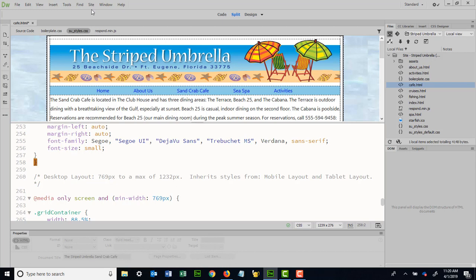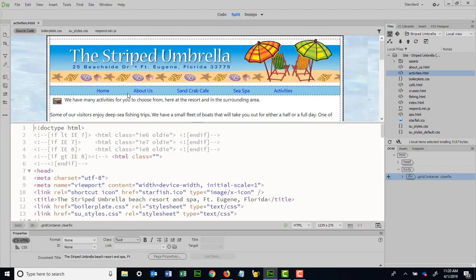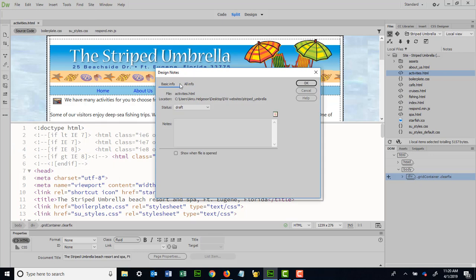So we are going to do the activities page. So open the activities page, click file on the menu, and then go to design notes. So you have all info or you have basic info. Here I can put in the note, and they want us to put a date, so we click on the little date icon.